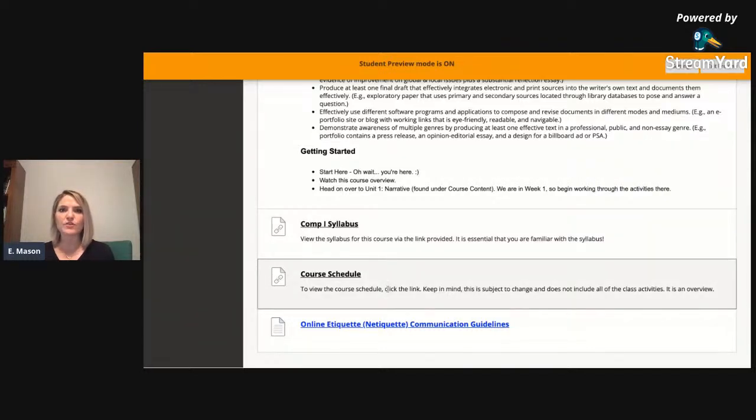The course schedule. This is subject to change because sometimes things happen, but for the most part, that is pretty much the schedule that we will follow. If there is a change or if I add something, then of course I will let you guys know. Also, it is not necessarily all inclusive. I might add an extra reading or something like that. But all of that stuff will be on Blackboard as well for you guys.